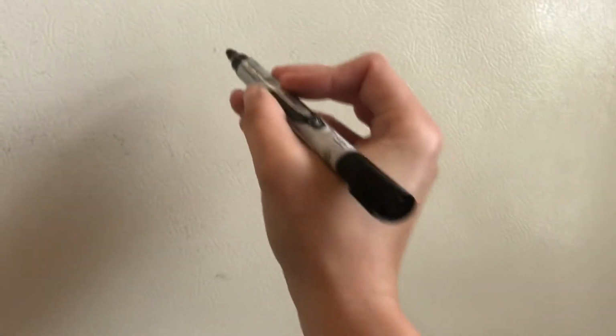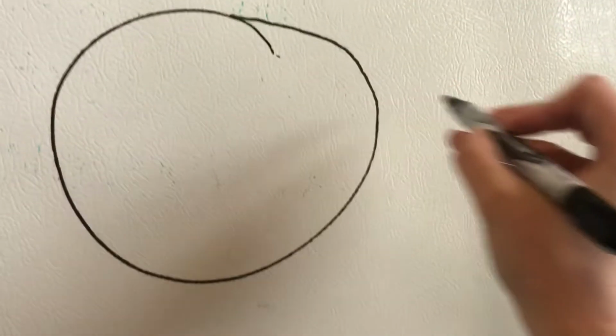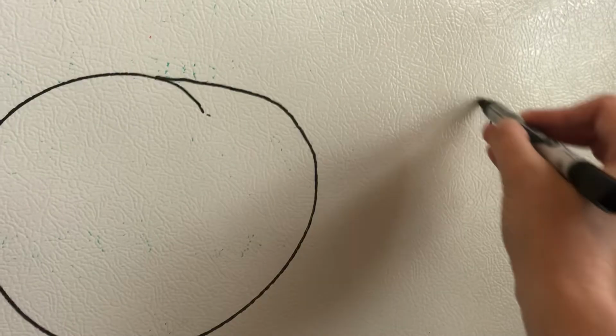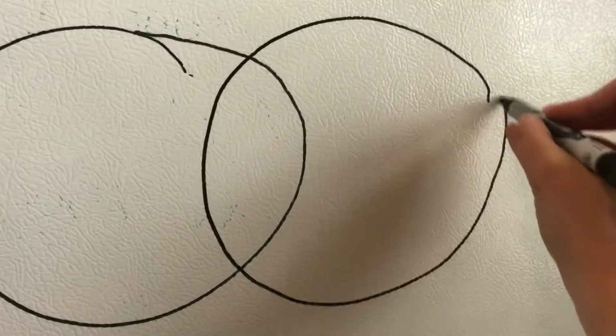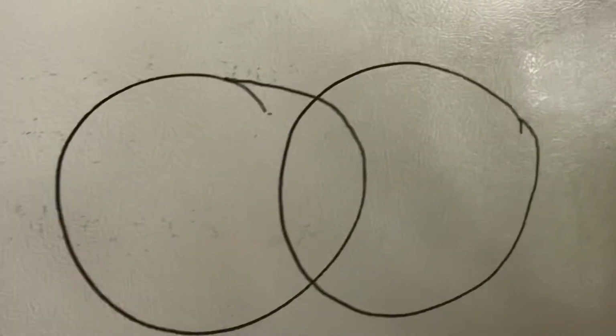All right, so now we're gonna do an example together. Please excuse the shakiness of this video as I'm holding my camera and writing with my other hand. So when you are doing a Venn diagram, remember we wanna make two pretty big circles that intersect in the middle, right? So then the second thing you wanna do is title your Venn diagram.